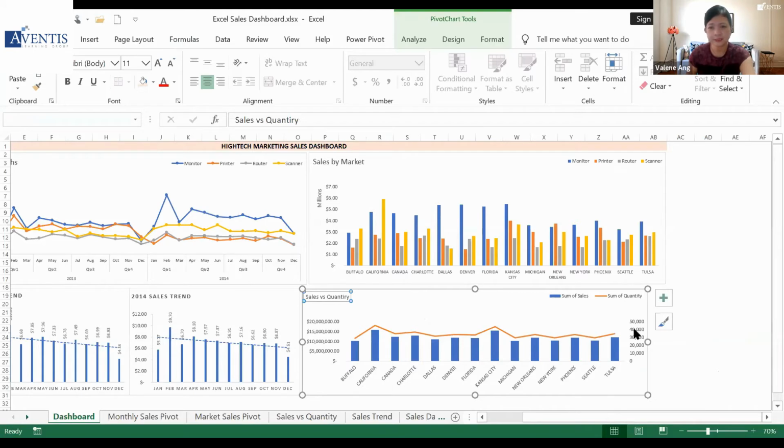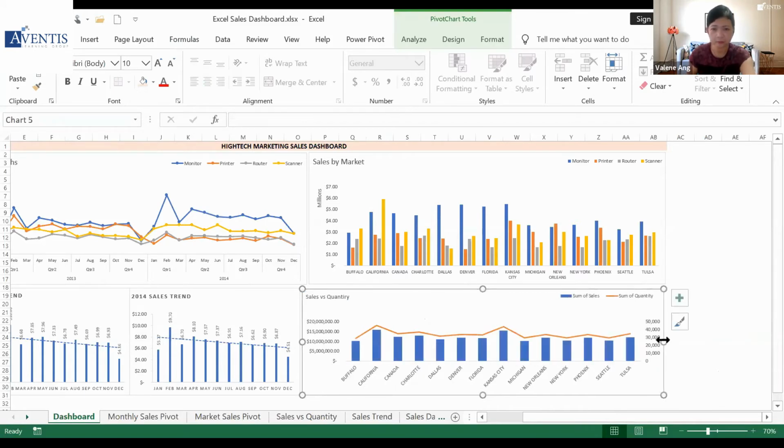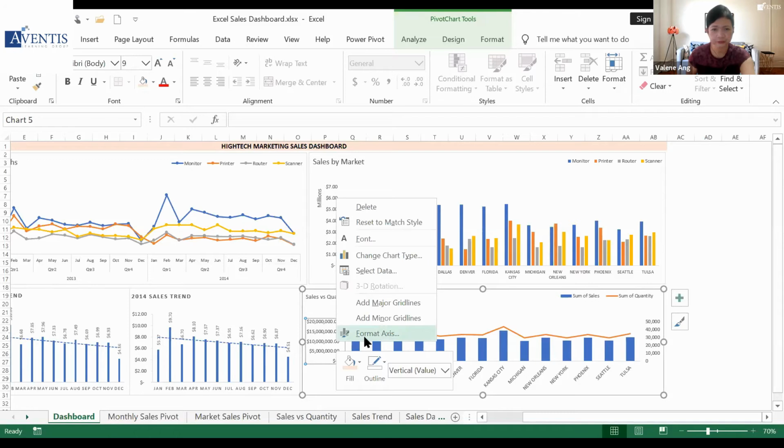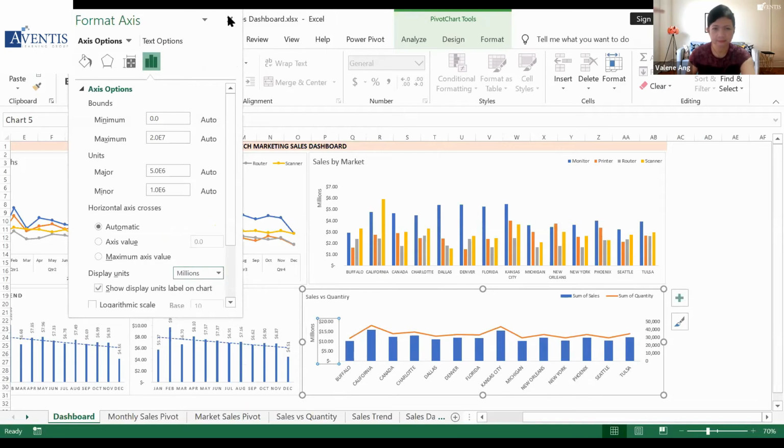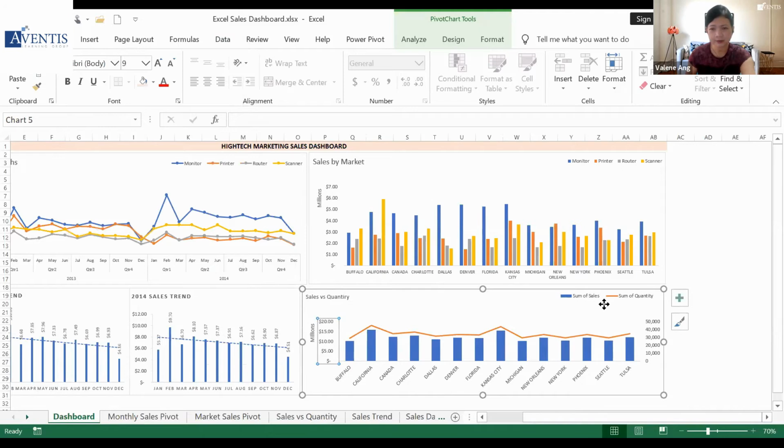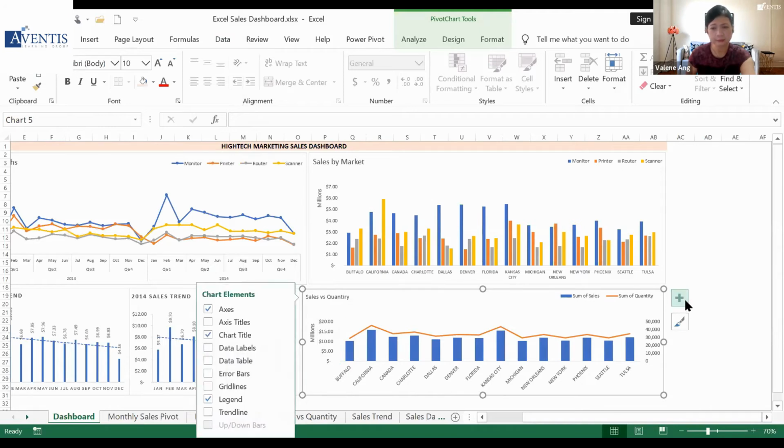Okay, how do we display data labels on this combo chart? First of all, we are going to change it to display units as millions. Next I'm going to display data labels.